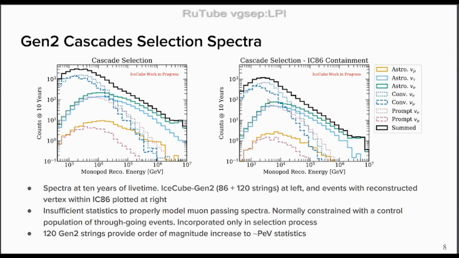I'll also emphasize, due to computational limitations, we weren't able to model the full passing muon spectra of this selection. Normally, if we're doing a high statistics analysis, we would have this spectra, and we would also derive a control sample based off of classified through-going events. This would let us constrain the actual normalization of the prompt spectra, and it wouldn't really be a major impact to sensitivity for this analysis. So it was included in the BDT that I've used, but it's not being included in the fit here.